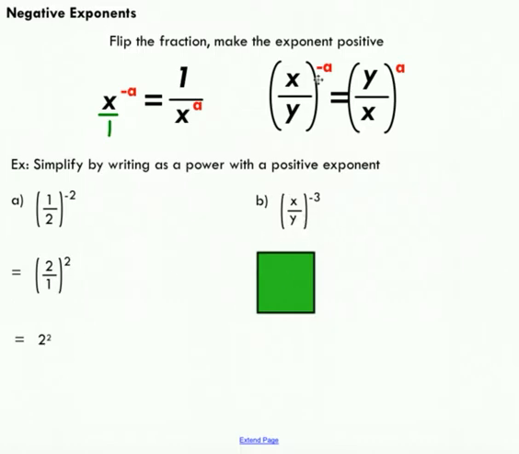Same thing in this case, but we're going to look at this general example up here, or the general form of this law. We're going to take our base, our fraction, flip it, and make that exponent positive. You may or may not have seen this in your studies, but this is definitely useful as we move on into more advanced math.